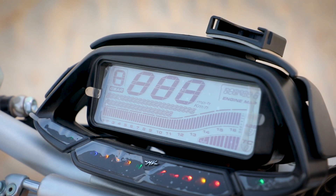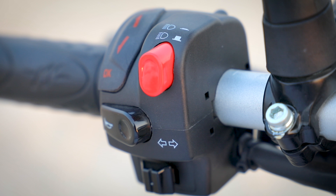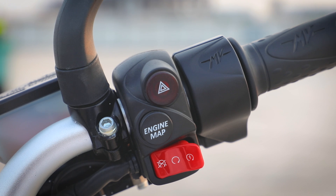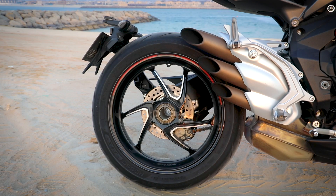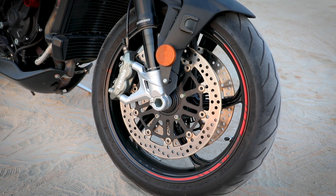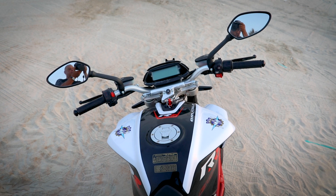It's all incredibly well marshalled by an array of electronic aids — traction control, anti-wheelie, engine mapping modes — everything you'd expect of a powerful and sophisticated bike is here. Fuelled by a sensitive and responsive throttle, riding on Pirelli Diablo Rosso tyres, suspended by highly tunable Marzocchi forks and a very progressive sachs monoshock, the MV Agusta leaves a smile on your face with every turn of its wheel.